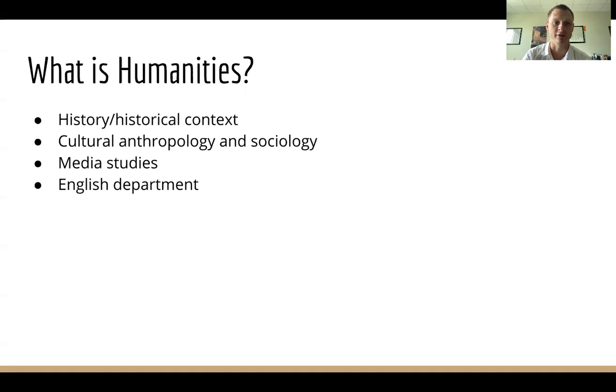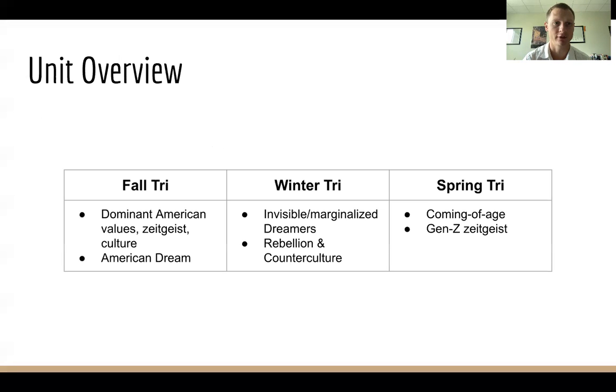So what this means is that at various times, we're going to be reading a lot of literature, even classic literature, poetry, doing a lot of annotation, reading whole novels. We're also reading essays and current events. We're also listening to music and watching film and TV and talking about how each of these texts are artifacts that are a product of their era, which gets us into that cultural anthropology, sociology, and historical context. That fusion of all of that is U.S. Humanities in the English department at West.